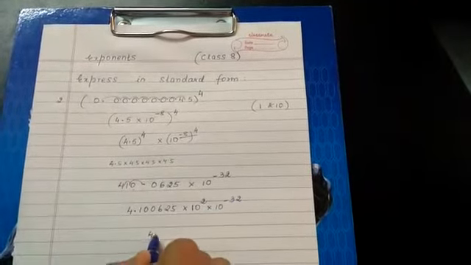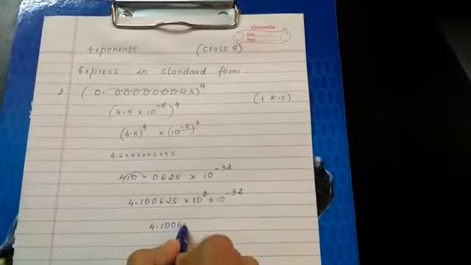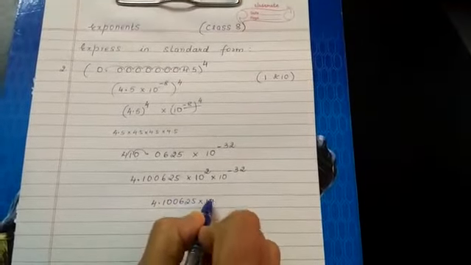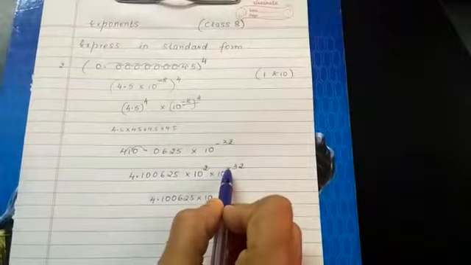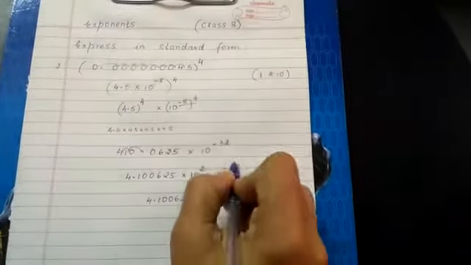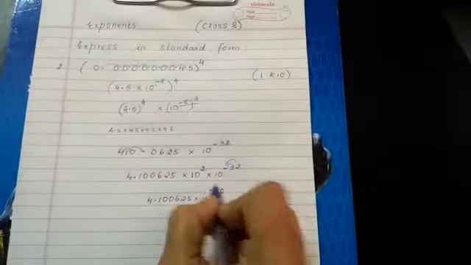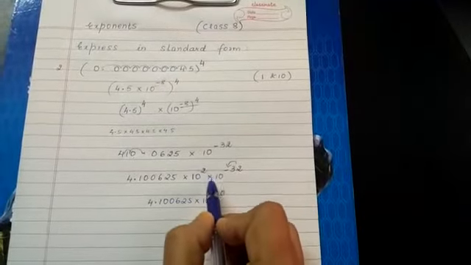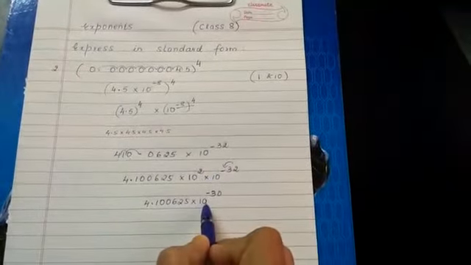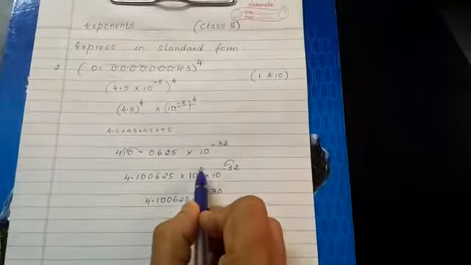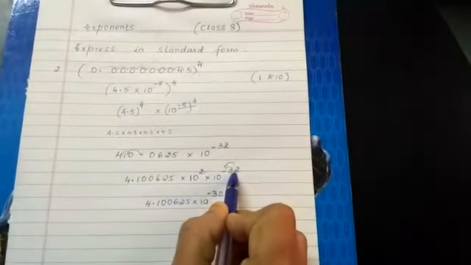So now this number you will write as it is into 10 raised to 1 plus 1 minus, you will minus and put the sign of the greater number, because this is a raised to m into a raised to n is a raised to m plus n. So we have done 2 plus of minus 32, which is minus 30.